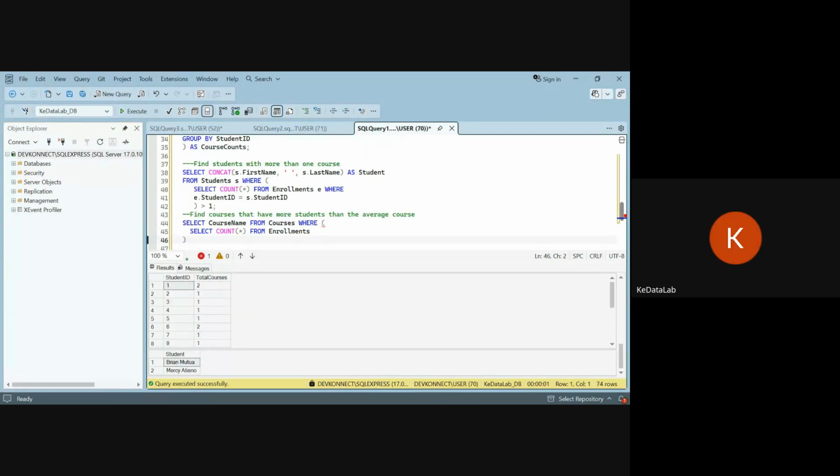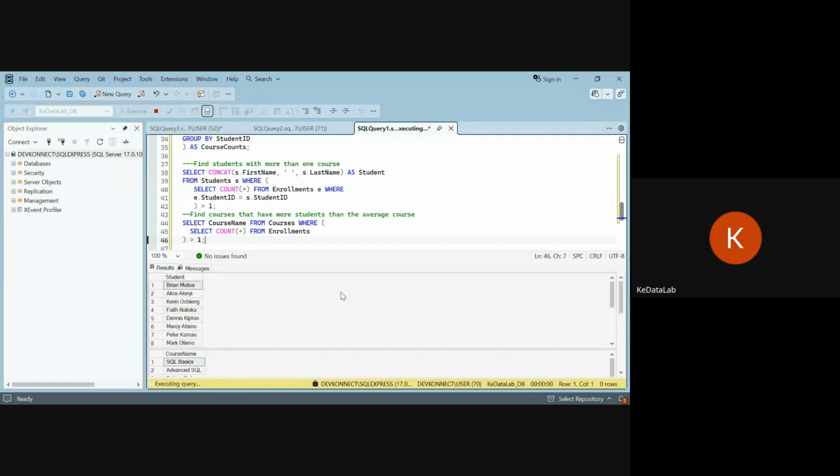The only way you could have done that is maybe like this. The average for the course, because you can see most are ones, obviously the average will be around one. So you can select from enrollments and check whether it's greater than one, and you return it.